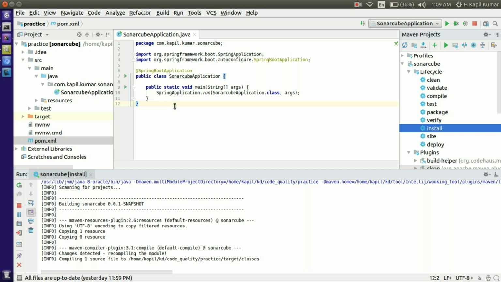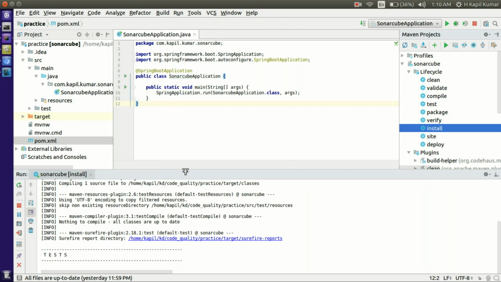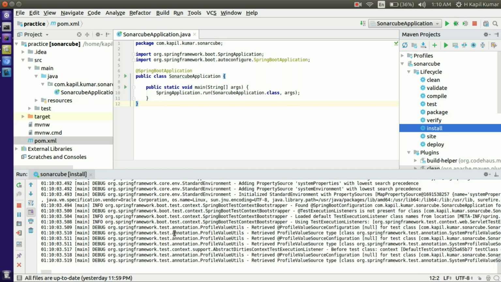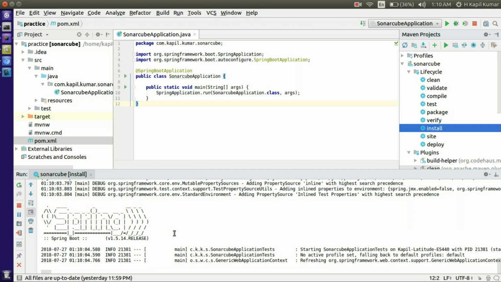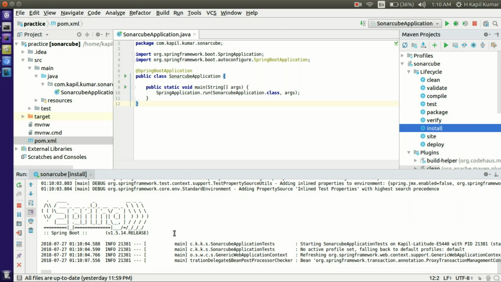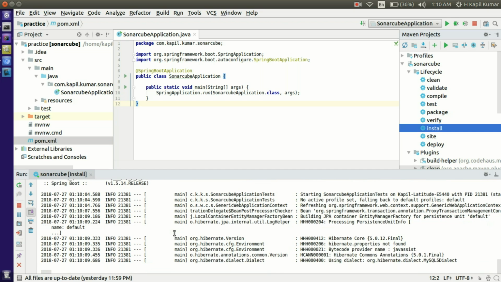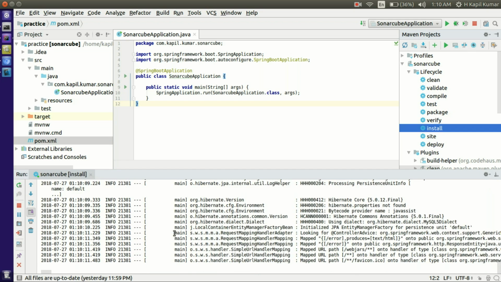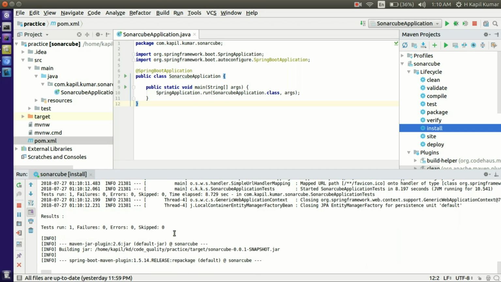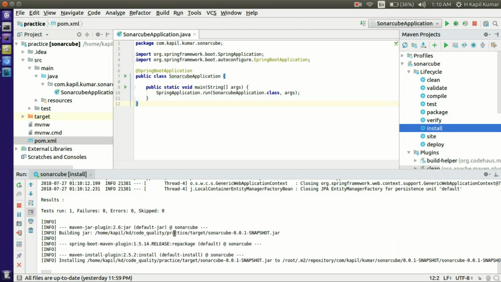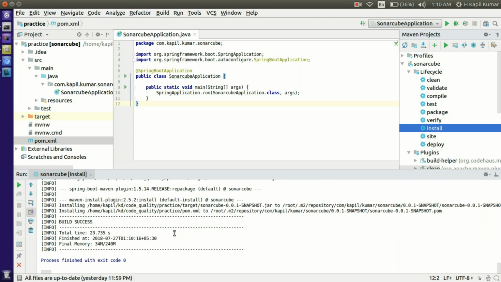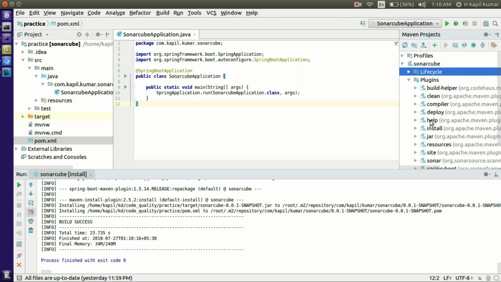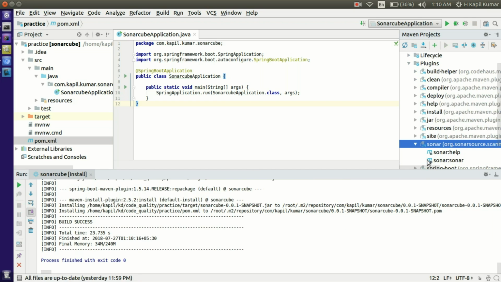I'll just show one sample. See, if you notice here, my server is coming up. Yeah, my build is success. So now I can use Sonar.